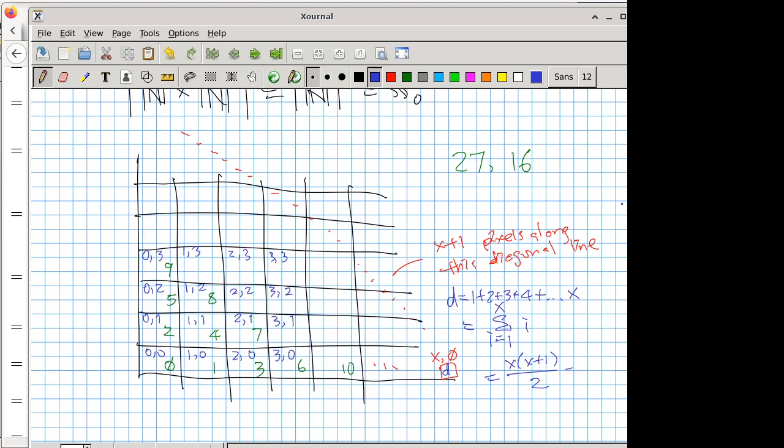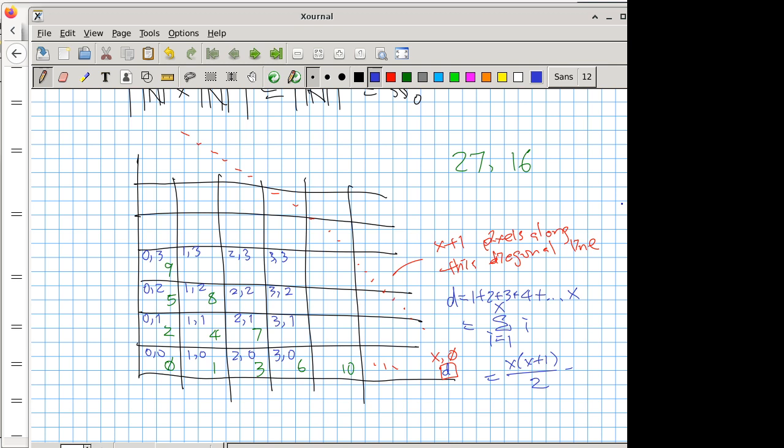Let's just pick one diagonal line, the last one: 3, 0; 2, 1; 1, 2; and 0, 3. They're all on the same diagonal line. What do you notice about the x and the y components of each coordinate? They add up to the same value: 3 plus 0, 2 plus 1, 1 plus 2, and 0 plus 3.